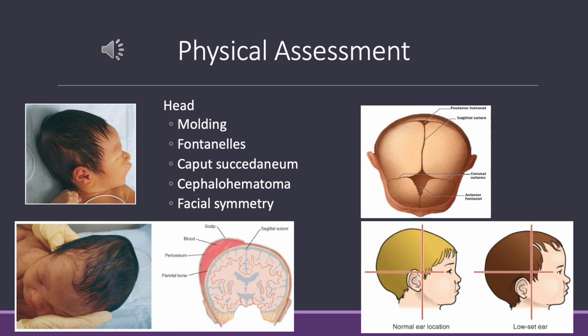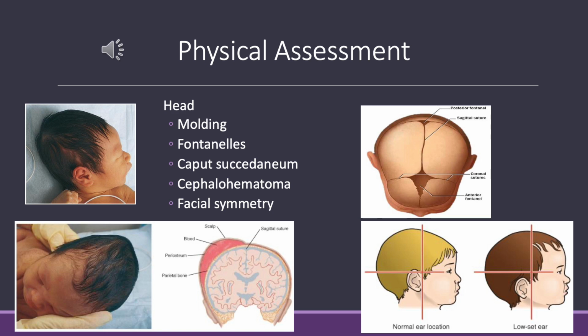As I mentioned earlier, right after birth, there is a quick assessment of the neonate for any obvious signs of abnormalities. Later, a thorough head-to-toe assessment will be done. Molding of the head is normal after birth, and it may cause the head to appear misshapen. The fetal head passes through the narrow birth canal because the sutures, which are soft junctions between adjacent skull bones, allow for some movement of the bones so the fetus can fit through that tight spot.